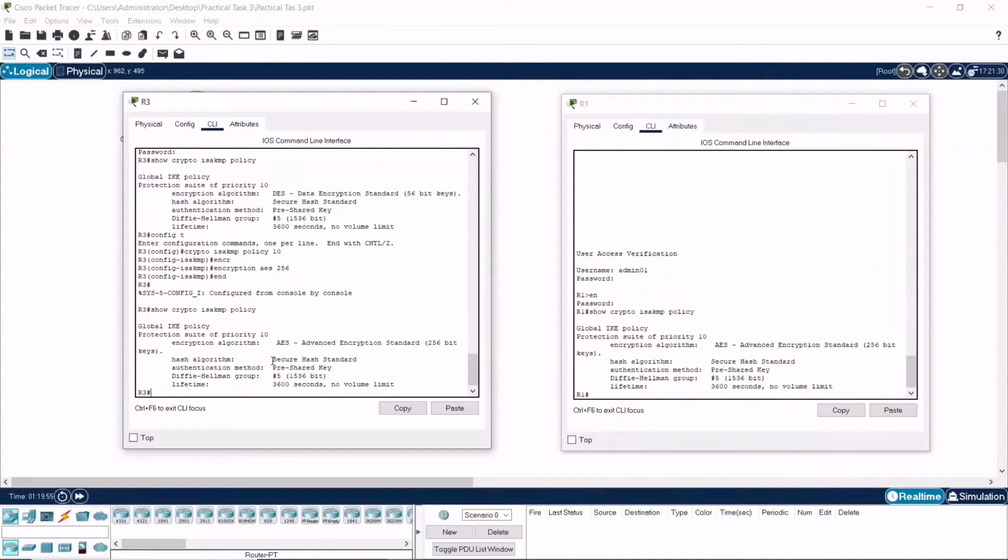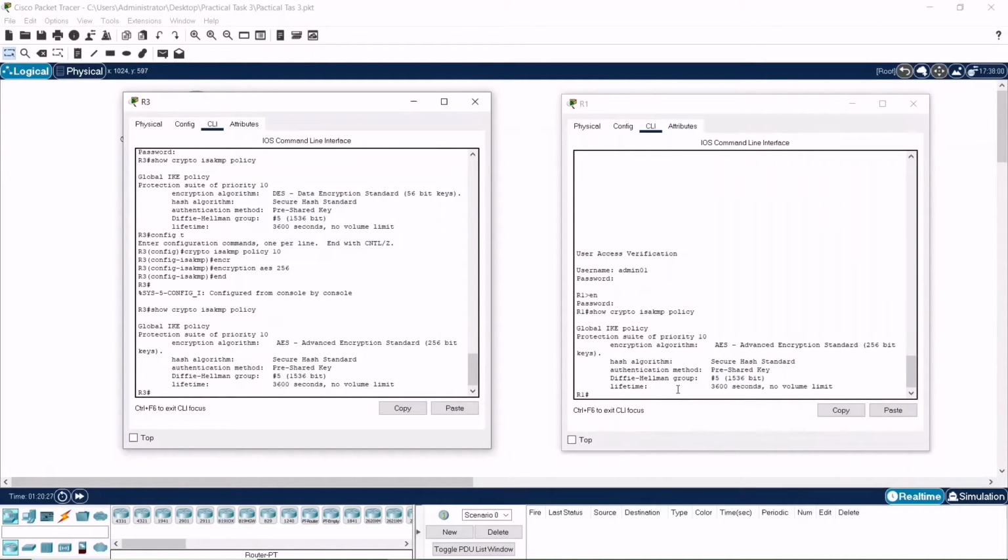The hash algorithm is Secure Hash Standard, same as here too. The authentication method is pre-share key, the group is 5 and the lifetime is 3600 seconds. As you can see, these are the configurations we previously applied, and by giving show crypto isakmp policy, you can see the configuration we have done.